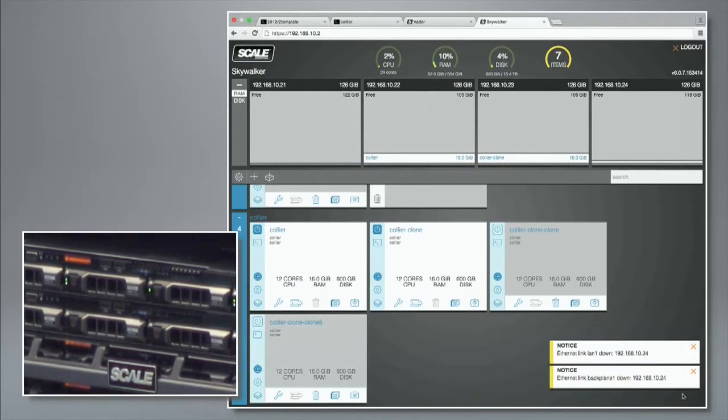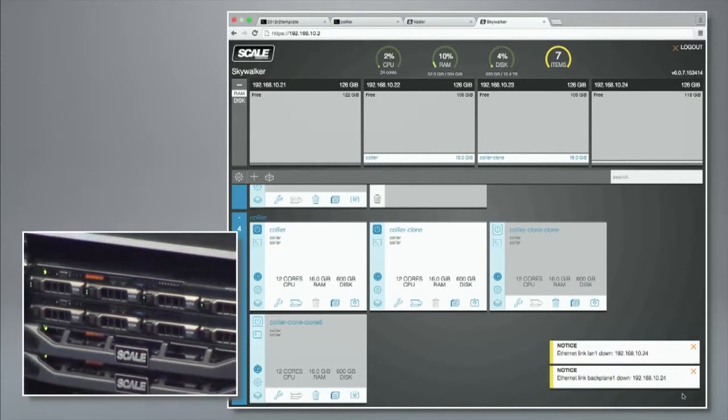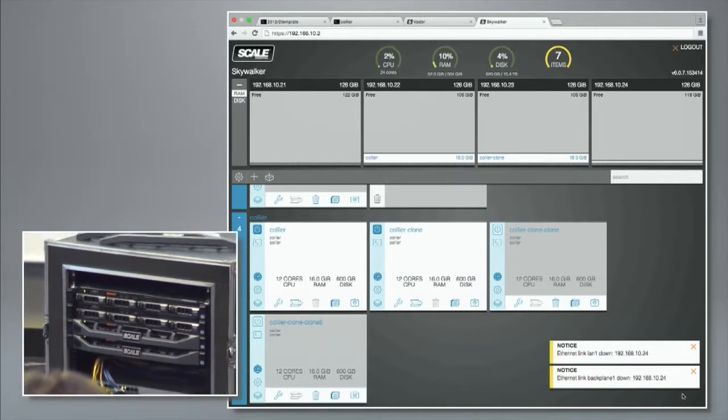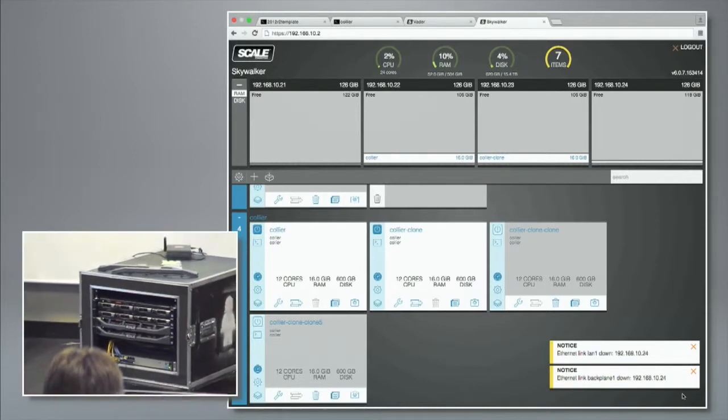So what's going to happen is the state machine is going to detect that the machine is down and flip. Usually it takes probably 2.5 minutes, I think, is the last time we demoed that. It'll detect that it's down, and then effectively spin that virtual machine up on one of the other remaining nodes within the cluster. So what is it doing during that 2.5 minutes to validate that this node is actually down?